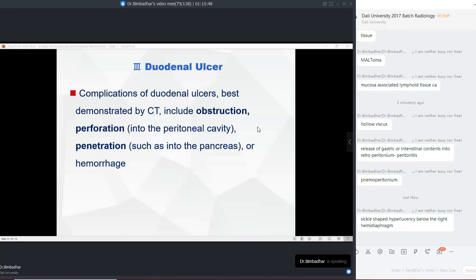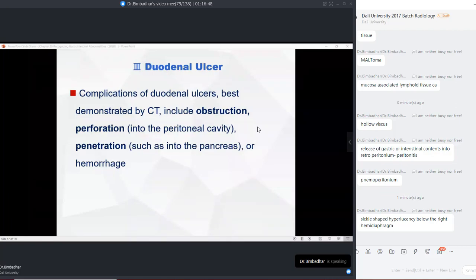So you are not actually visualizing the stomach through a barium study. Let us say a patient came with abdominal pain and you took an abdominal x-ray, and in it you see a sickle-shaped hyperlucency. Generally, along the right hemidiaphragm there should be liver, which should be hyperdense, and just below the liver you see a blackened area, as if the gastric bubble has come down onto the right side. So you will see two black areas, one under the right hemidiaphragm and the other under the left hemidiaphragm. So it suggests that you might be looking at a perforated ulcer patient. Did you understand? Yes or no, guys?